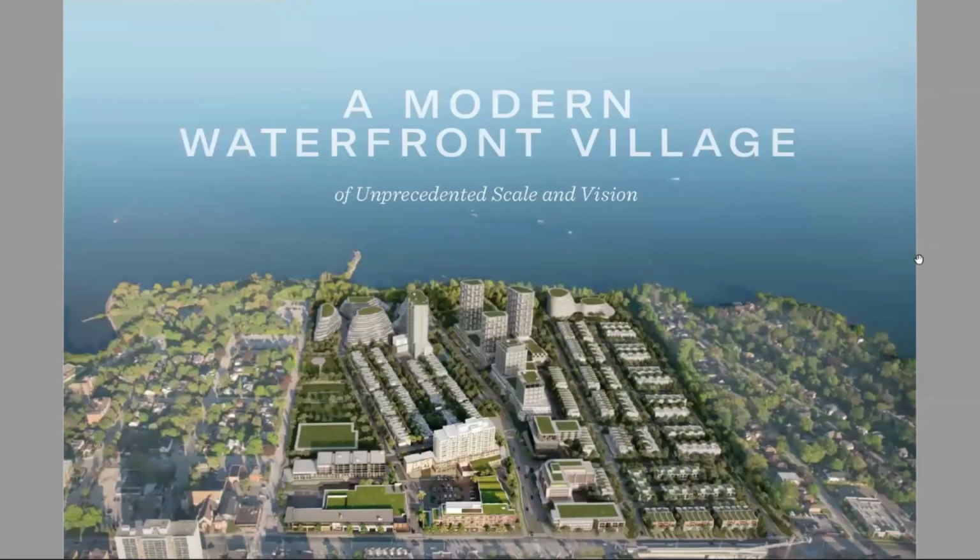Yeah, and Alex, that's one of the benefits of this development, that there's already so much there. There's a plaza directly across from the development that already has a grocery store, lots of retail. And that doesn't include anything that this development is bringing itself as well, which is only going to complement the existing facilities and infrastructure that are there.